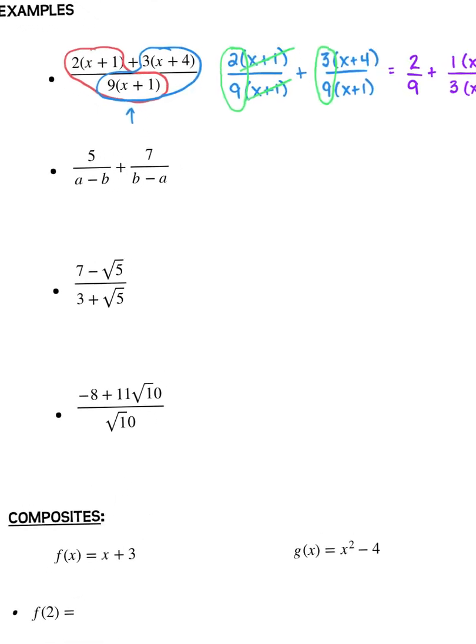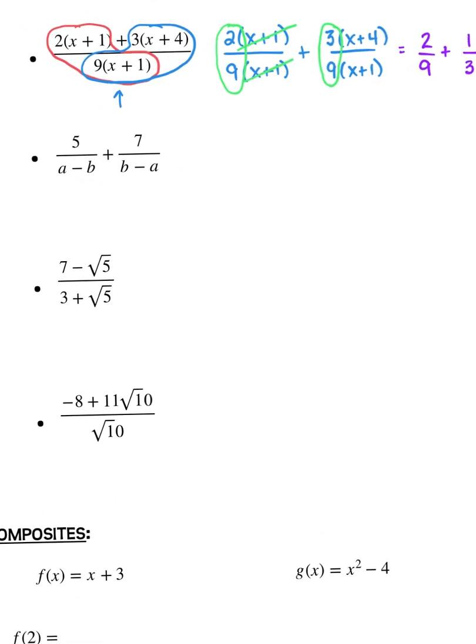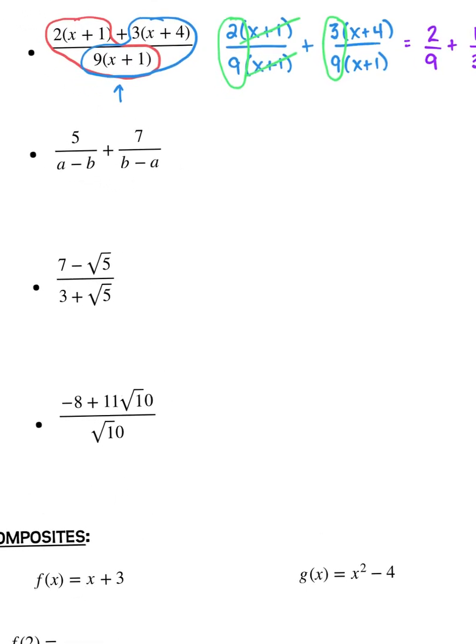Okay, so looking at this second one, I'm reminded that as we're multiplying fractions together, what we really need is a common denominator. Okay, and these are really close to being a common denominator, a minus b and b minus a, but they're not exactly the same. So I want to show you a trick that you could do with this. I'm going to take this fraction over here on the right, and I'm going to multiply top and bottom by -1.